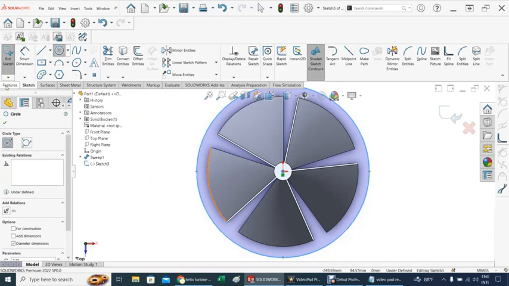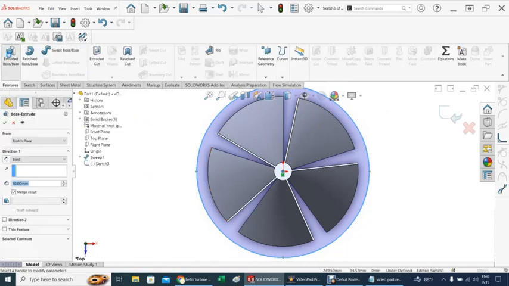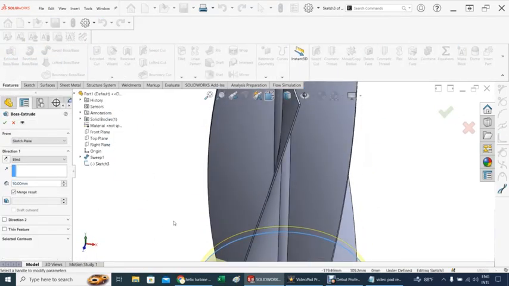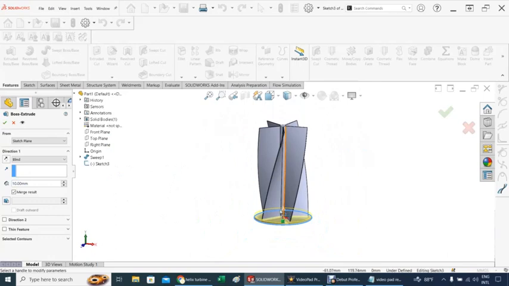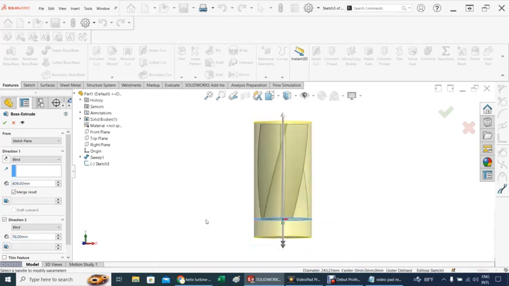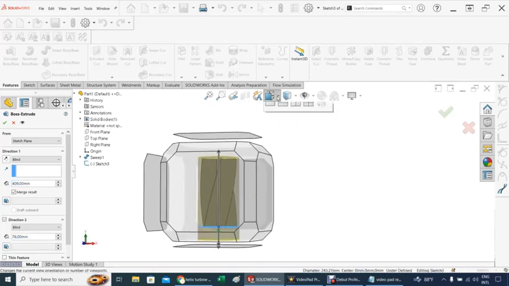So with that, we go features, extrude, and now let's see how this looks. We're going to extrude this from the bottom up and a little bit down here as well, so that we extrude the whole thing.